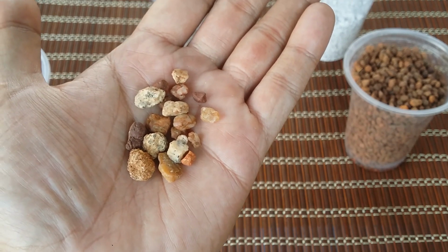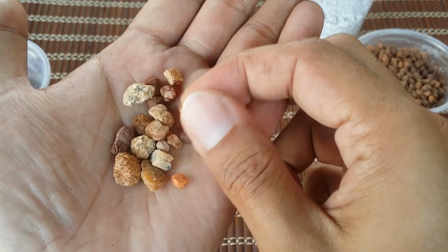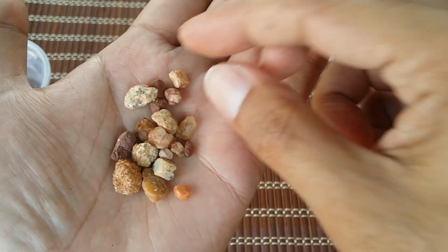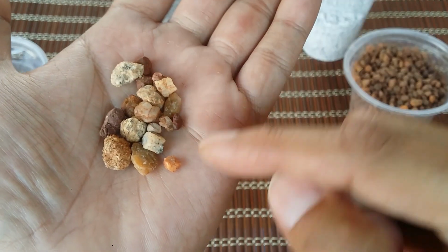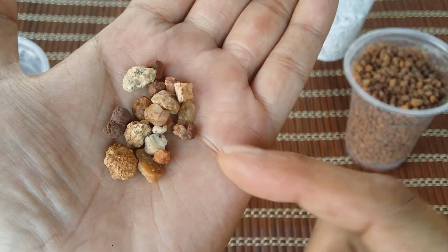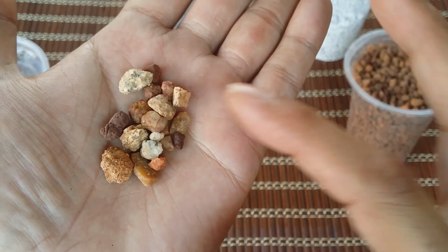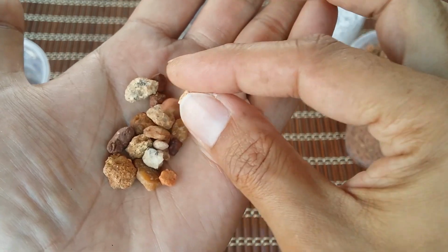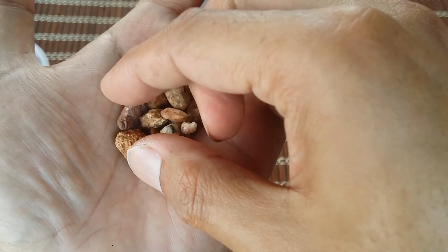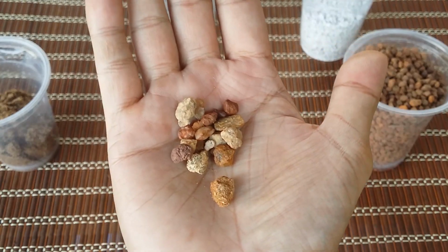So it tends to look like it is a piece of soil, but actually these are small pebbles which were covered with the garden soil, and it looks like those are large granules of garden soil. But actually after washing it, this is how it looks, and these do not break down further. Probably after watering it, the color might go off or the soil might get washed off from this, but inside it are these small little rocks. So usually this is what also is contained in my garden soil as well.